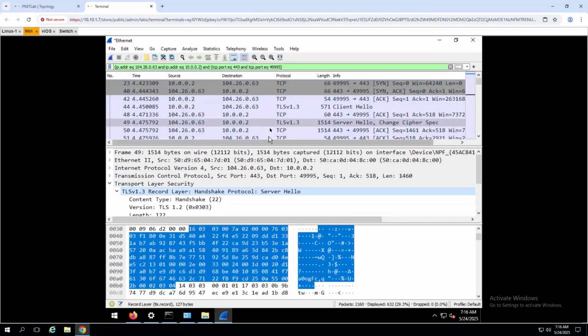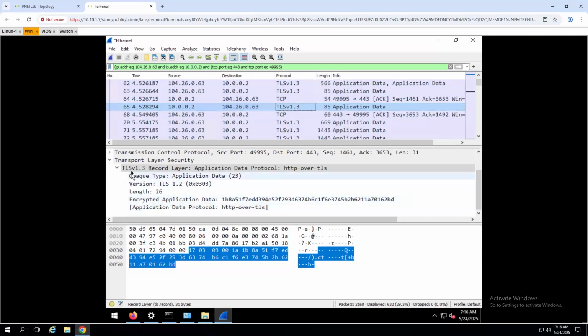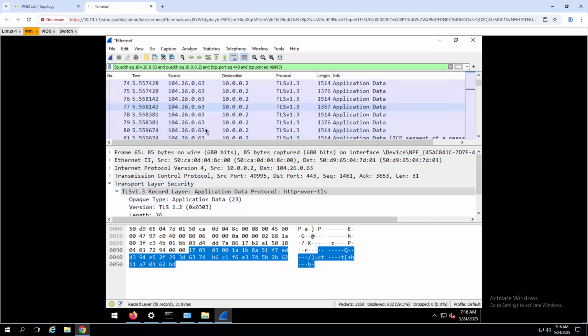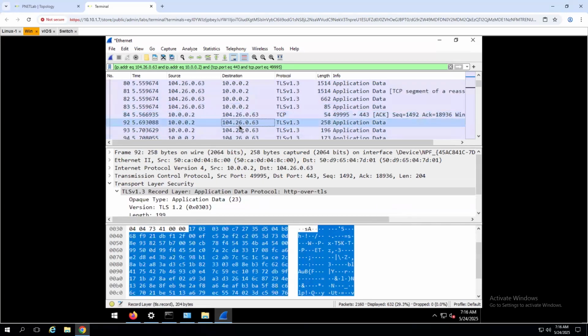So the whole conversation is happening on TLS 1.3. You can see your record layer always. So it is using the highest version. This is how you should figure out what is the TLS version exactly used for this particular conversation.